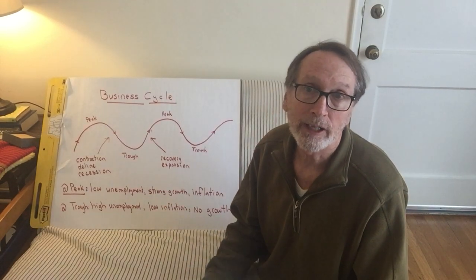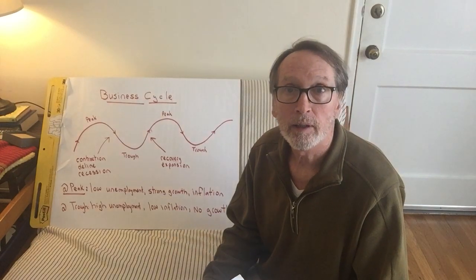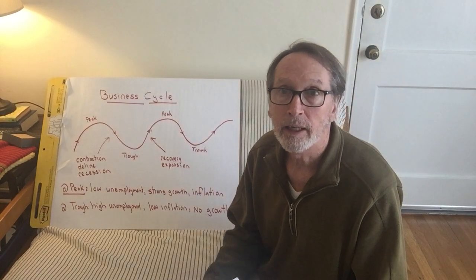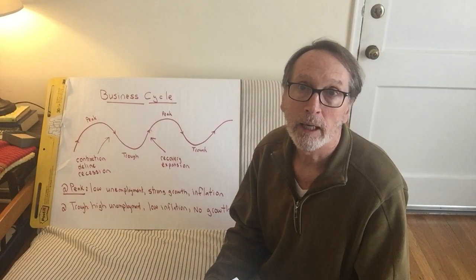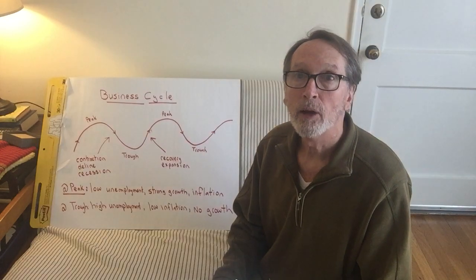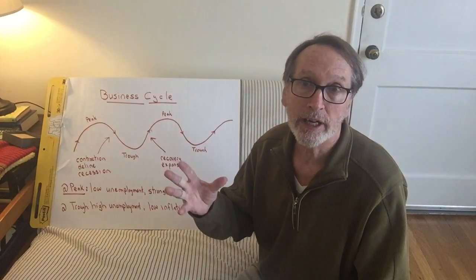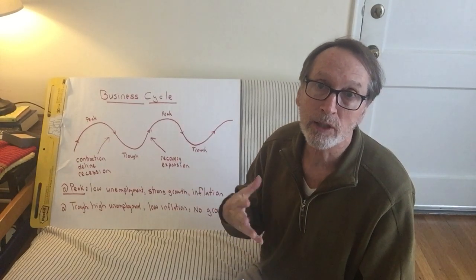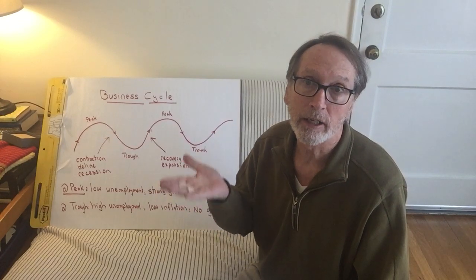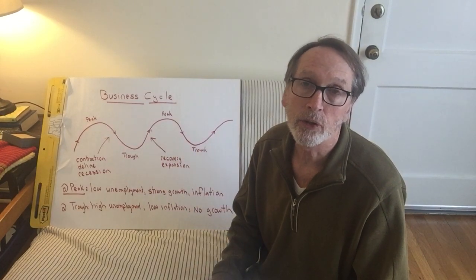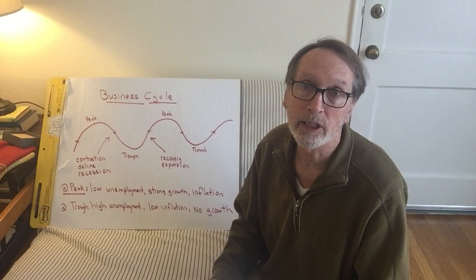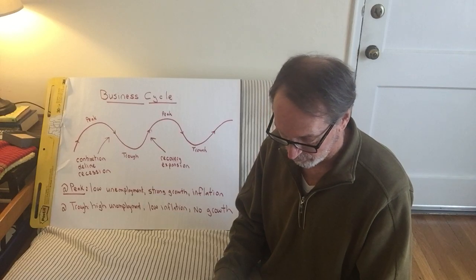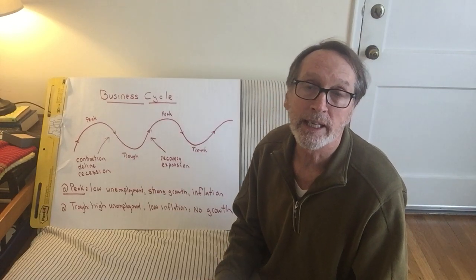So 12 branches, 12 districts, 12 presidents of those district banks. They're part of this Federal Open Market Committee, and they decide what do we want: a contractionary monetary policy, to slow the economy down, or an expansionary monetary policy, to stimulate and provide liquidity to the economy. Obviously right now they're in a very expansionary mode, right? So remember that the Federal Reserve is independent.